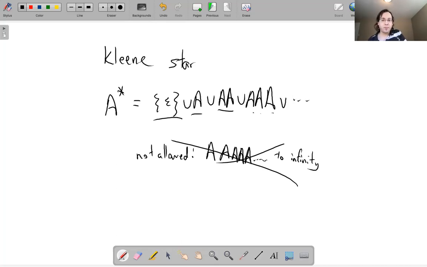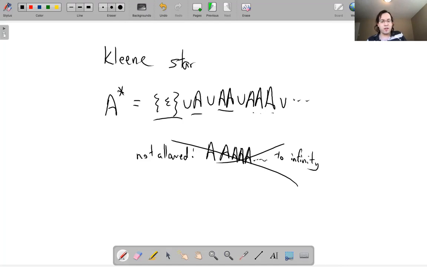But we can take infinite unions, and here we are combining together infinitely many languages, each of which contains only finite strings. So the union only contains strings that were in one of the original languages, and each of those is finite. So even the union of infinitely many of these still only contains finite strings.